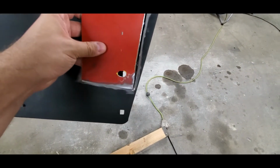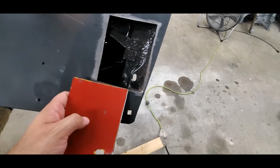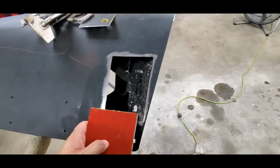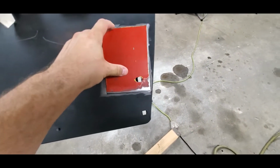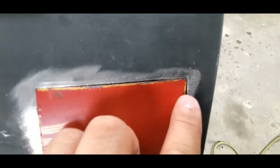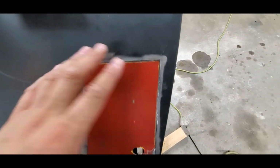Now I did have to trim this corner out a little bit on the inside portion of this panel, just because with the cutoff wheel, I didn't want to dig too deep into the backing plate or the shell of the door. So there was a little excess metal in there, but we are basically fit like a jigsaw puzzle. Everything's nice and tight. There is a little bit of a gap up here, not the end of the world. This stuff is feeling a little low, but we're gonna take care of that as we start going.